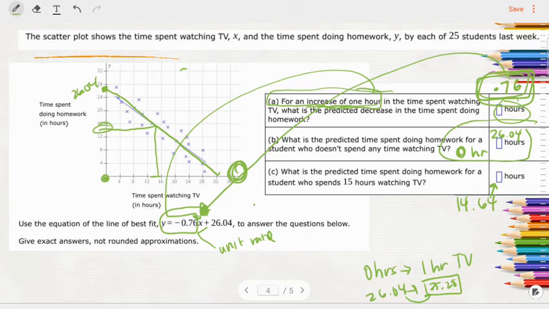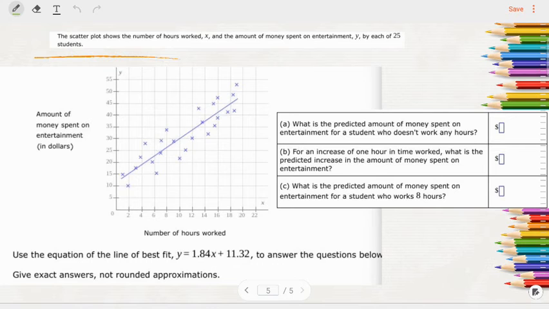Now, be careful. If you do get this problem wrong, and reading the problem, I don't think you need to include it, but you might need to include a negative. But it does say what is the decrease, and the decrease is 0.76. So just be careful. You might need a negative. I don't think you will, but just check on that. Let's do one more problem to make sure we've got that.